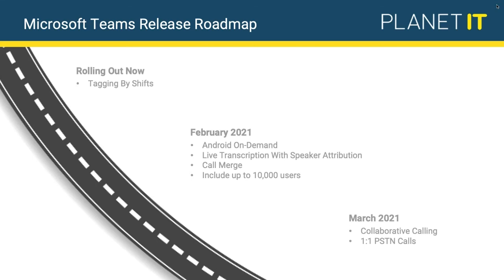I suppose the reason I had this slide added was I wanted to show you that it's not a done product. It's not something that's going to stop moving forward. If you've used Teams over the last 12 months whilst we've been in various stages of lockdown, you'll notice that Teams changes on a weekly basis, and Microsoft are not stopping that. There's about 700 features on the next 3 years roadmap. Some of those won't happen, some of them will, some of them will drop earlier than they are intended to. But this is just to show you over the next couple of months what's happening.